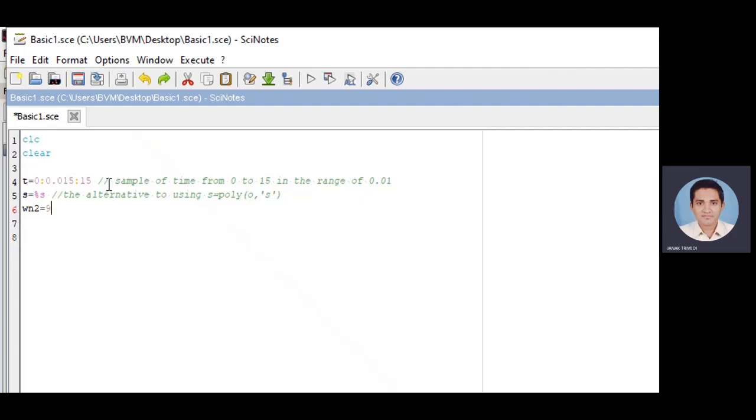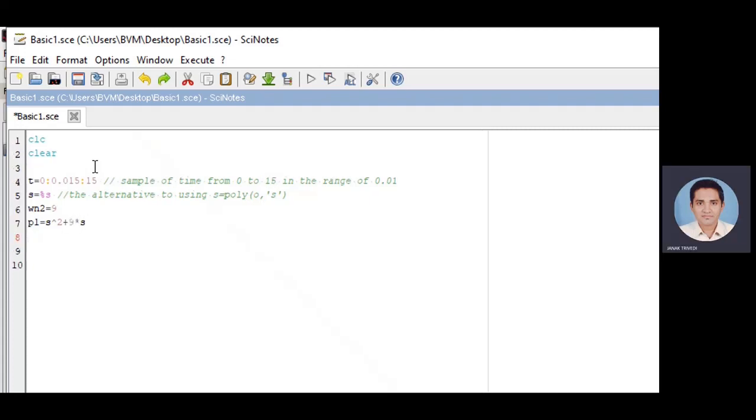Here, given the last one, the first equation: P1 equals s square plus 9s plus 9, or we can also write omega n square.